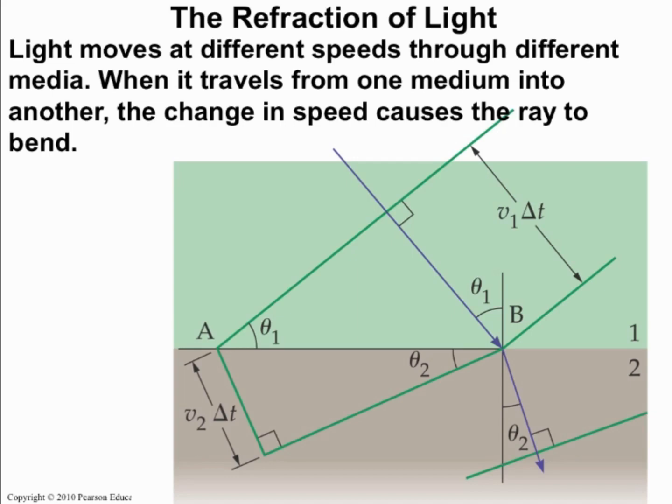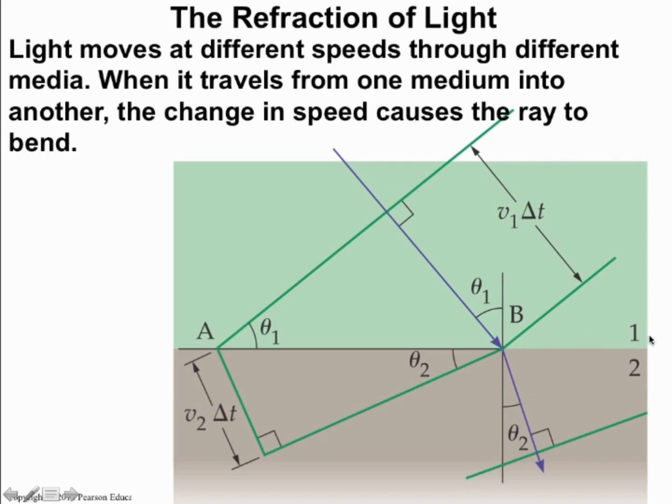All right, so now that we've learned why light bends, let's talk a little bit about the math behind it. This derivation that I'm going to show you, you don't have to know for the test, but I think it's important to show how all these quantities are related. Let's first look at the most important two rays in the diagram, this purple ray right here and the purple ray down here.